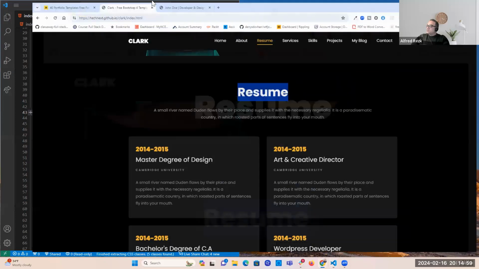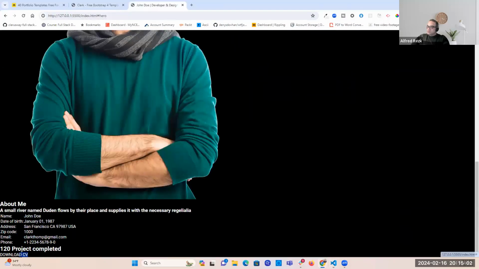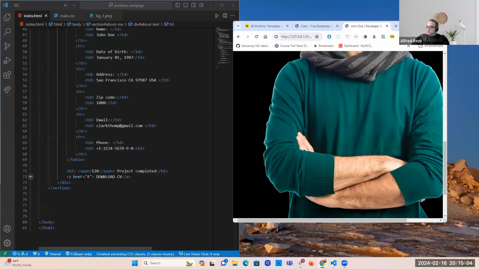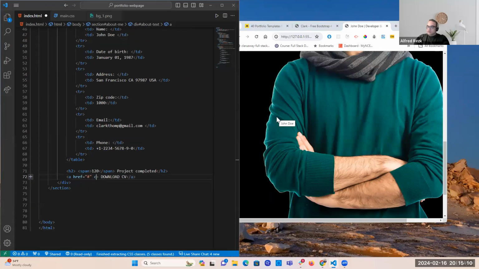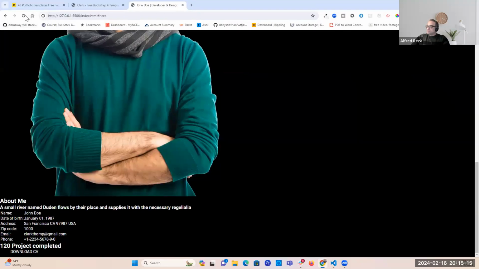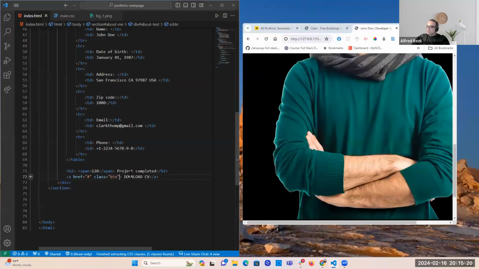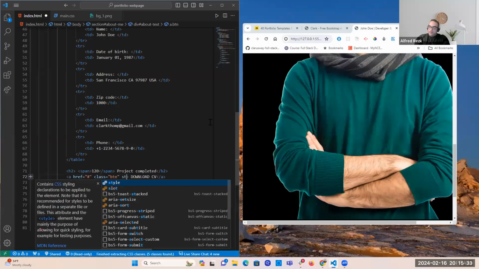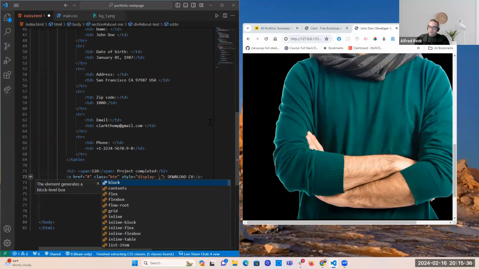Okay, and if you take a look at it, here we go. Download CV. It actually should be a button. Yeah, I will make it a link that will be styled. Give it a class of btn. I can just add a style here, display inline-block.